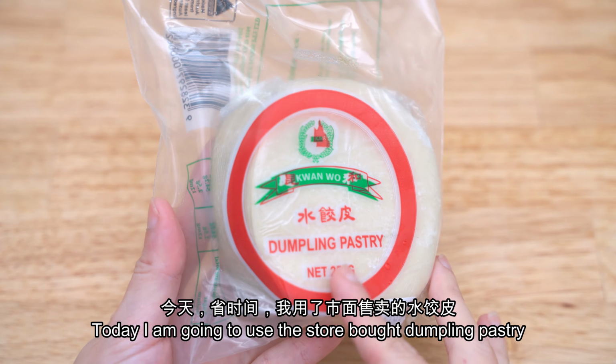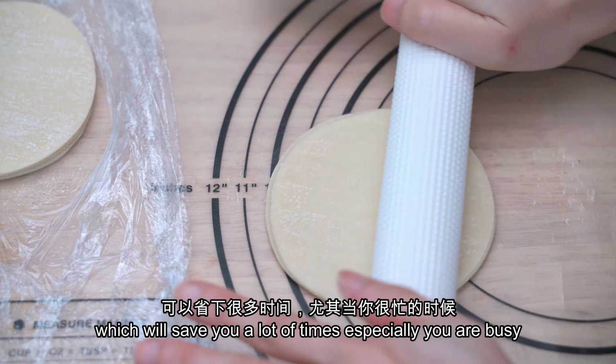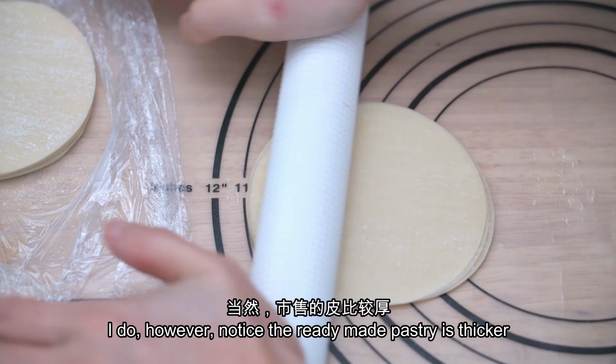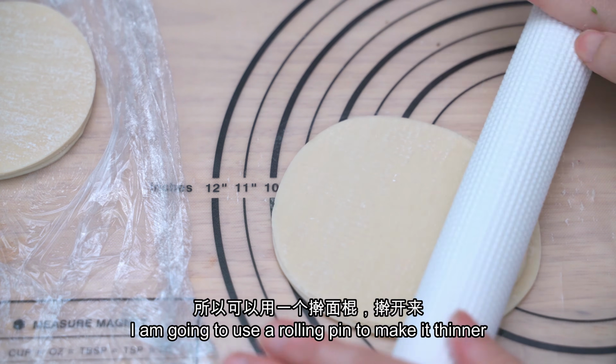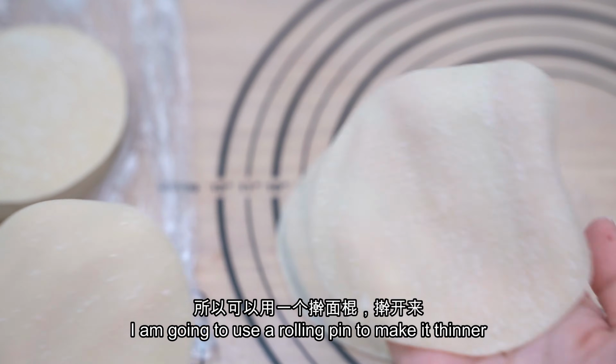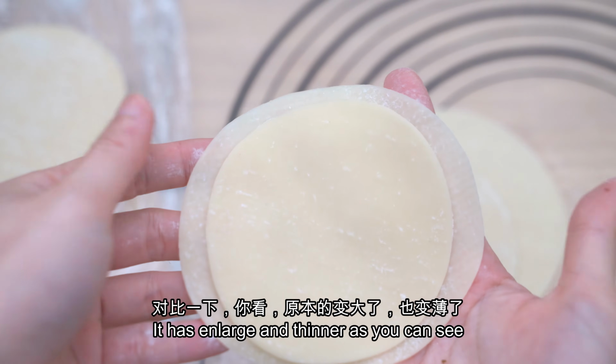Today I'm going to use the store-bought dumpling pastry, which will save you a lot of time, especially when you are very busy. I do, however, notice the ready-made dumpling pastry is thicker. Here I'm going to use a rolling pin to make it thinner. It has enlarged and it has become thinner, as you can see.